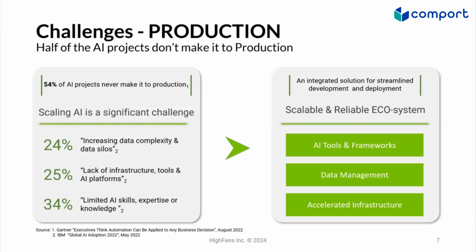Which basically means that if you cannot buy the right infrastructure, you're going to have difficulties deploying this in a proper way. And then obviously there are the skills, right? AI is very much in demand today. So all of the resources regarding AI are being absorbed by typically the major players.